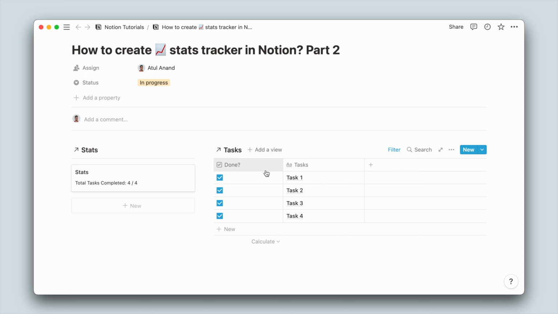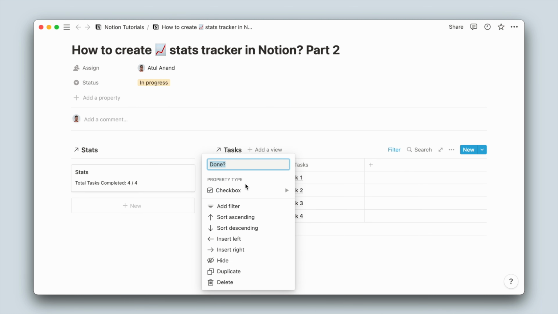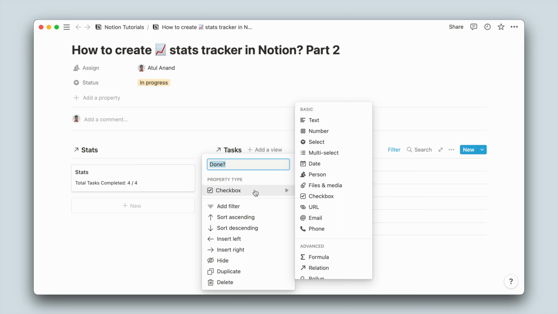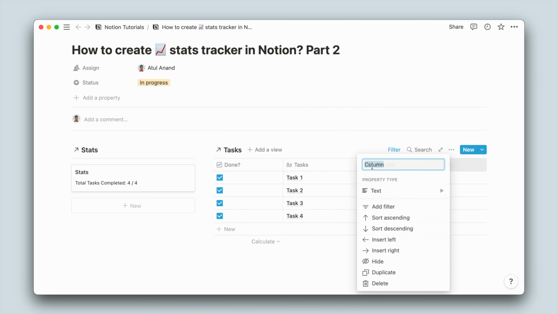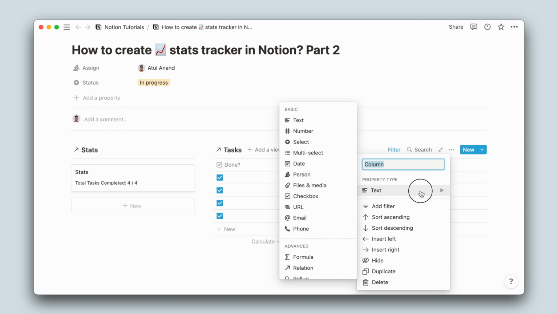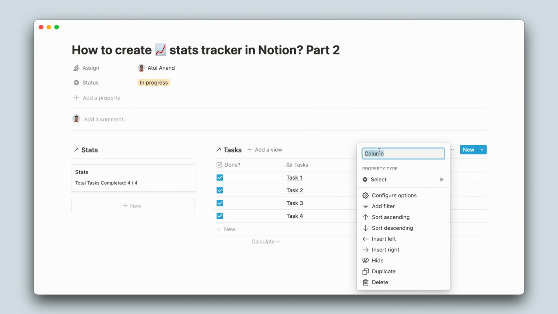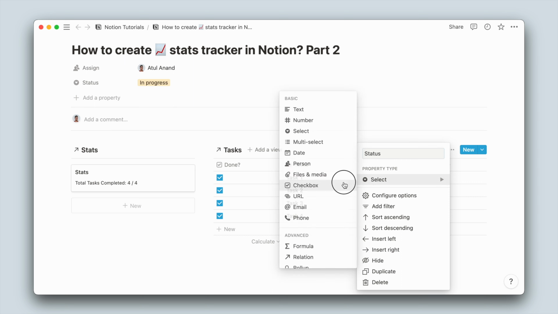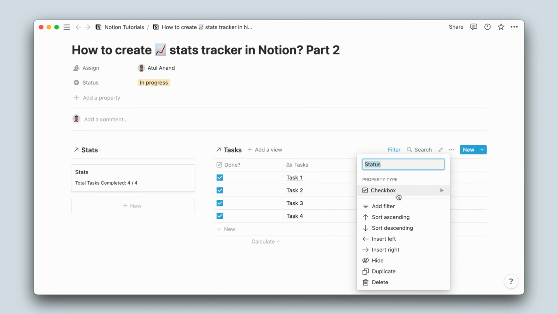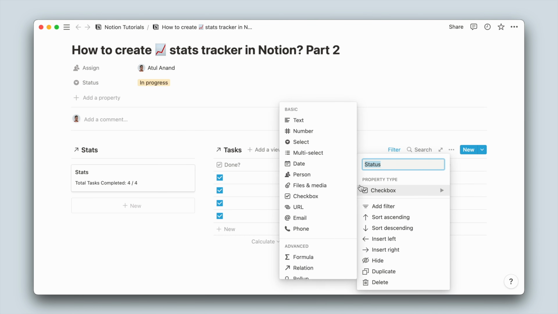In this video I'm going to talk about how you can do the same, just instead of using the checkbox, we're going to be using the select property in Notion. So for example, I'm just going to choose the select one and name it status. Let me change it again.